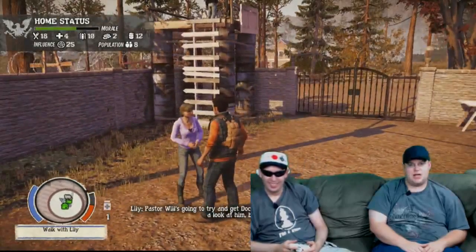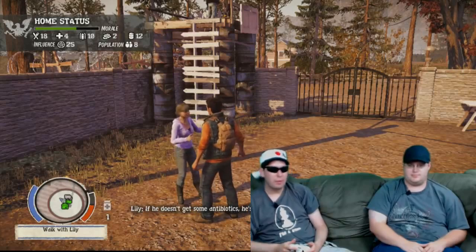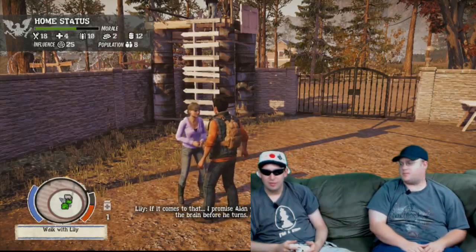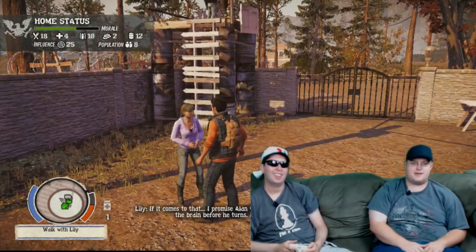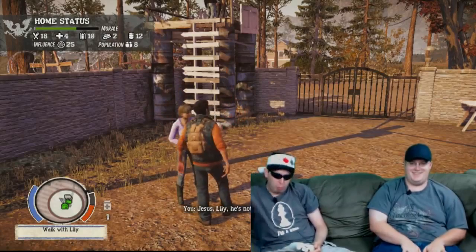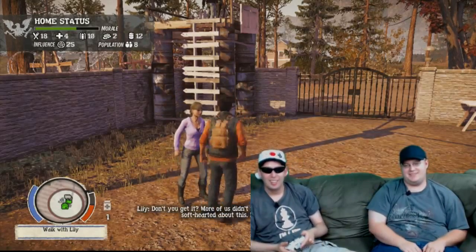Pastor Will's going to try and get Doc Hansen to come down and take a look at him, but if he doesn't get some antibiotics, he's probably not going to make it. If it comes to that, I'm starting to feel better. I promise I could go for a walk. No, he's not feeling any better. No. I feel happy. A rabid dog. Bring you out, get your dad. More of us didn't make it than did.